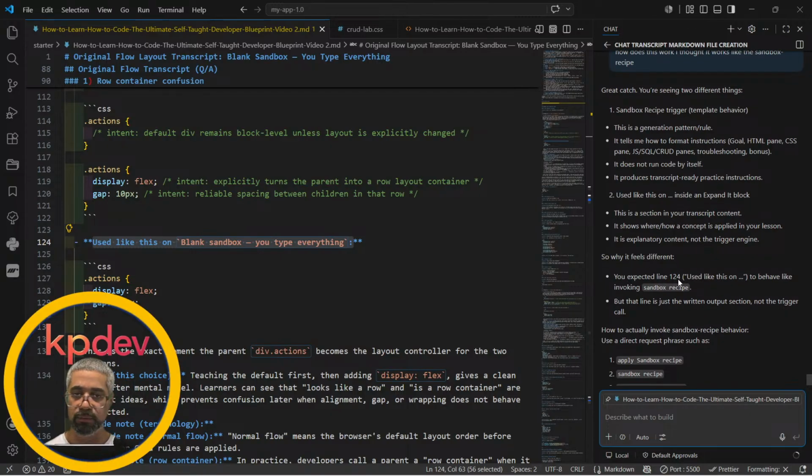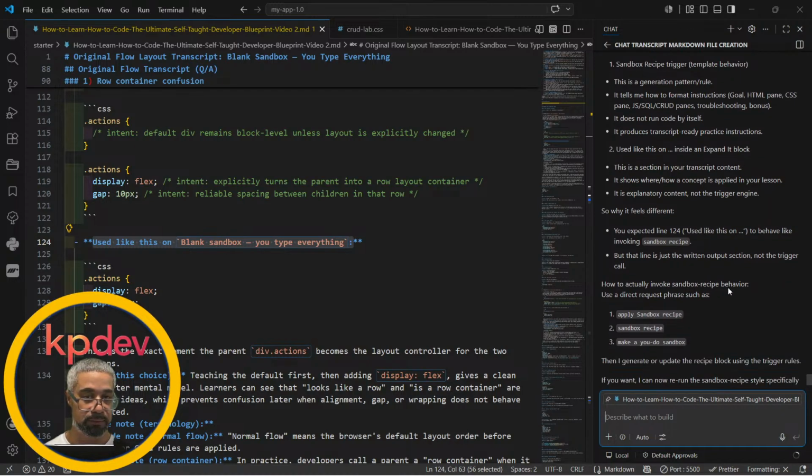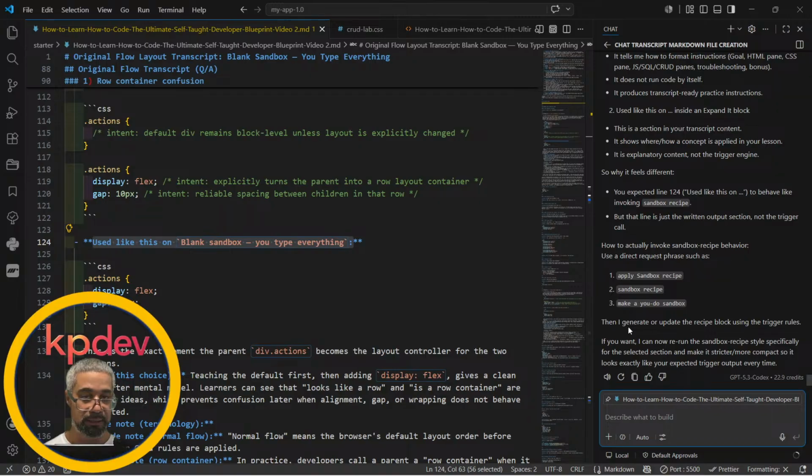You expect line 124, right here, use like this, to behave like invoking the sandbox recipe. But that line is just the written output section, not the trigger call. To actually invoke sandbox recipe behavior, use a direct request phrase such as apply sandbox. Then I generate or update the recipe block using the trigger rules.